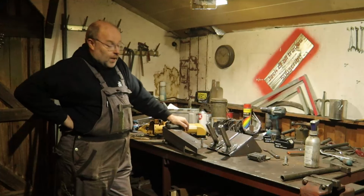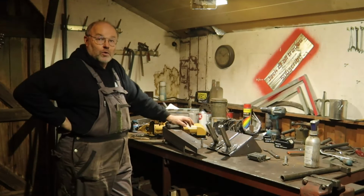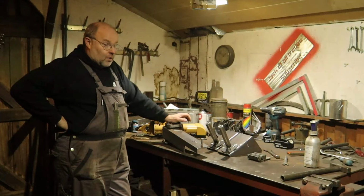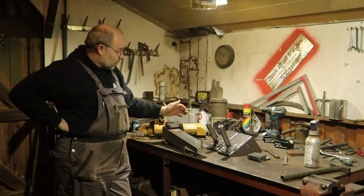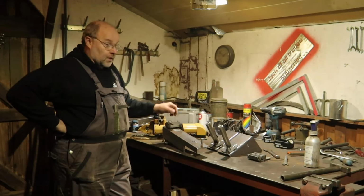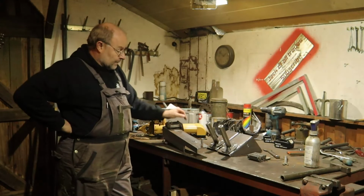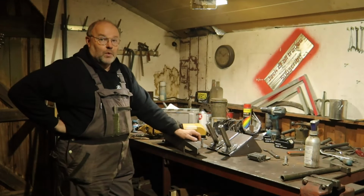So I will show you when these parts are installed. I have to find out the exact position, but I have a few more parts that I need to prepare because the welder has to be moved over to the other hole where the Nashorn is, and then I can weld over there, so that I don't have to keep moving the welder up and down. So we'll prepare everything that I need to weld over there, and then we'll do that work.